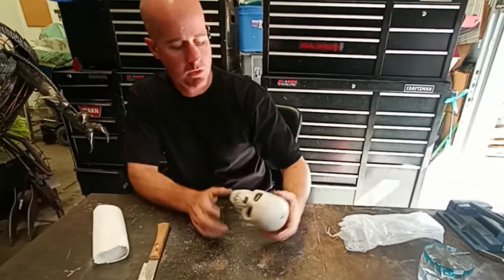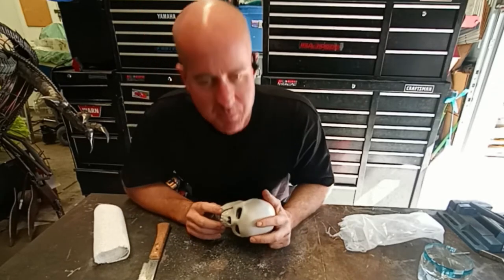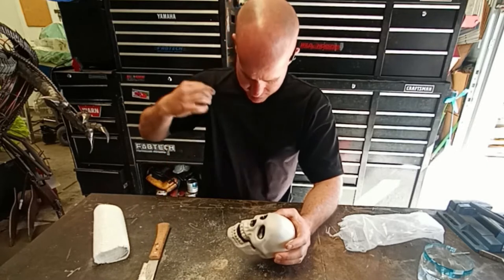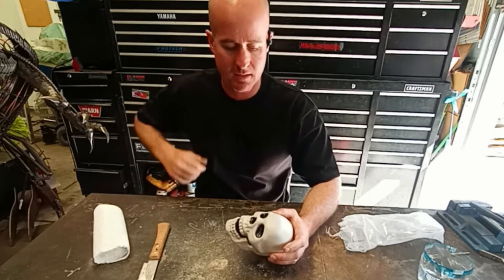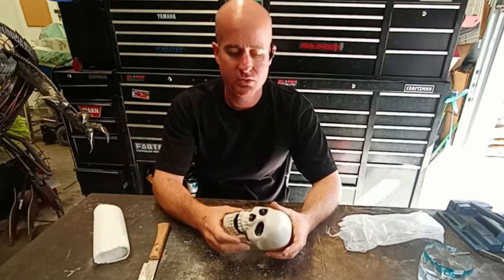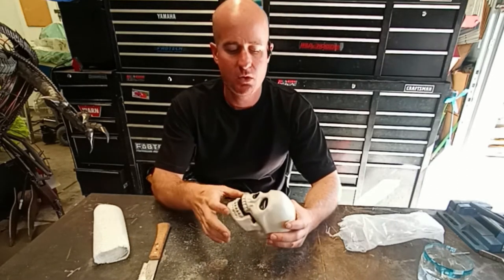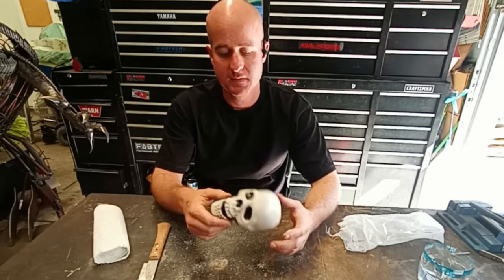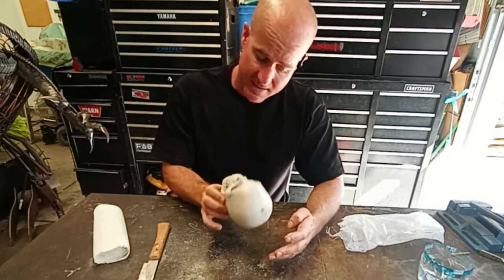Earlier I was out chopping and waiting for the store to open so I could get some new shirts — just plain t-shirts, nothing special. I had to kill some time, so I went to the dollar store and found this skull for a dollar. It's Halloween time, you can find this stuff all over the place. I saw it and decided I wanted to make a mold of it.